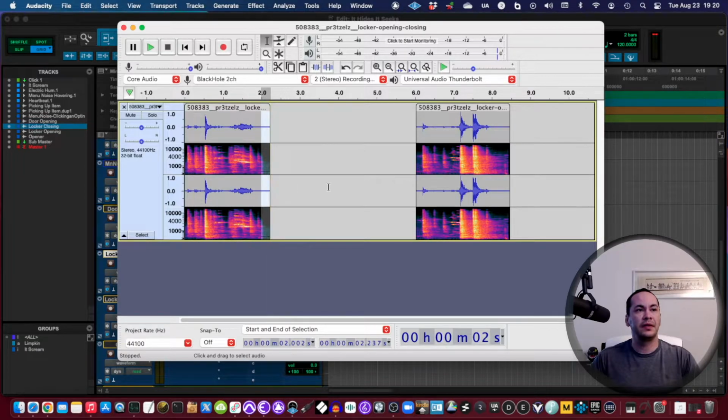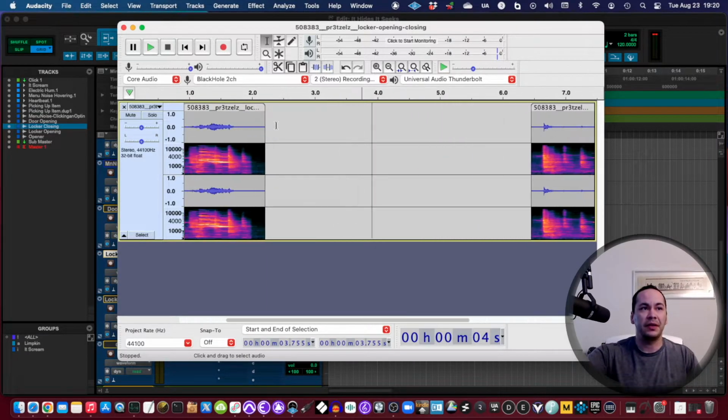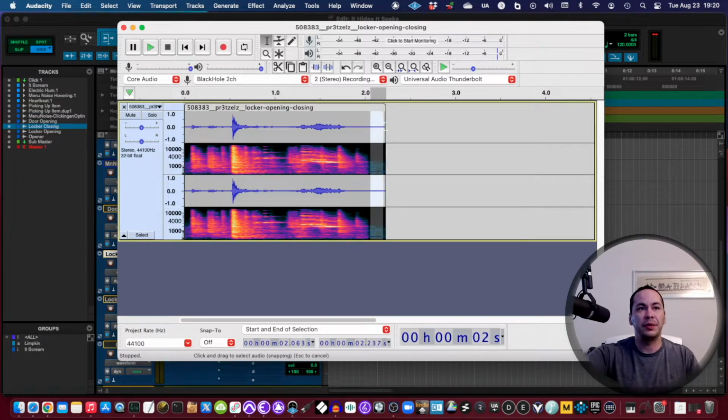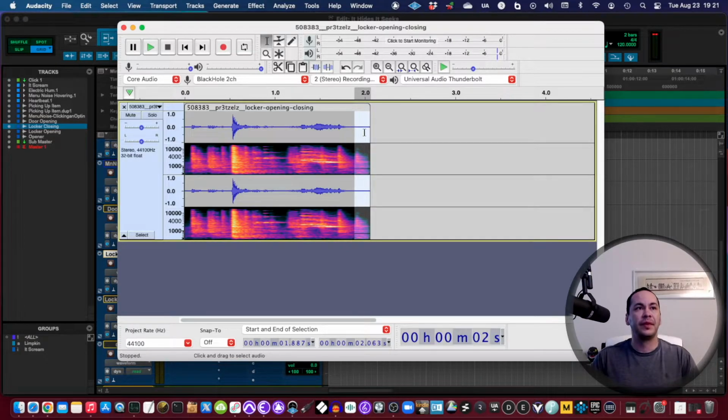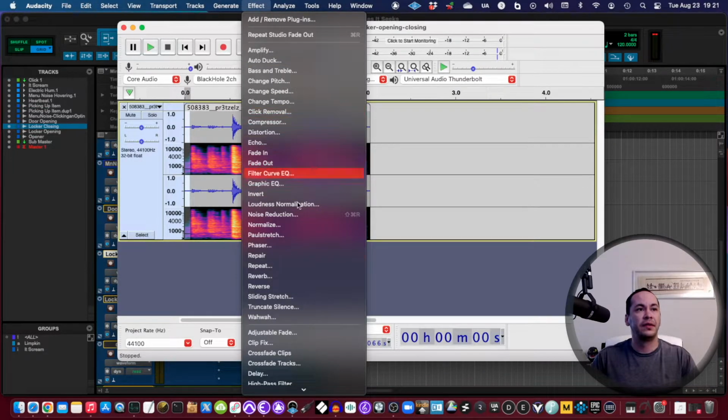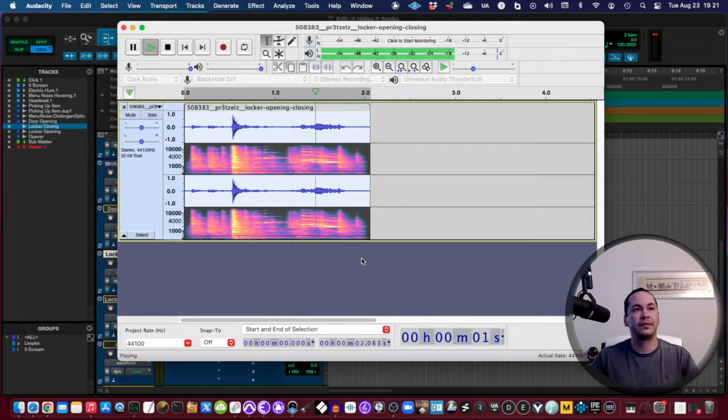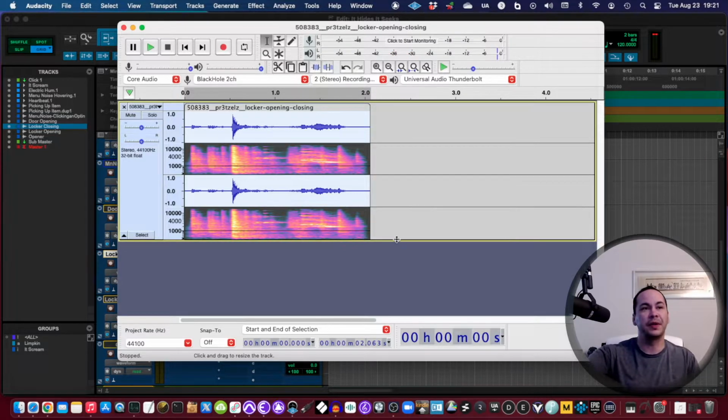And we don't need this. So this tells me a little bit where the sound's at, the darker area being silence. So if I'm trying to make a cut here, and I want to make sure that I'm not actually hitting anything, this is a pretty good frame of reference, while keeping it within the realm of realistic. So we're gonna put some fades on this. Put another one there. If I can find it. I think that's pretty good. That sounds like a locker opening.